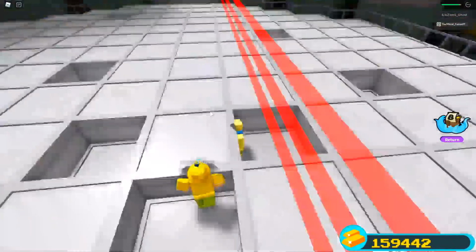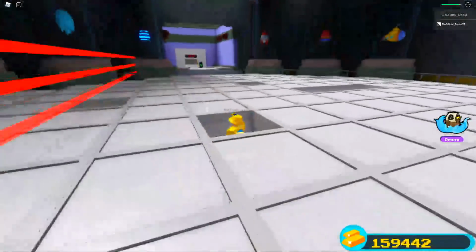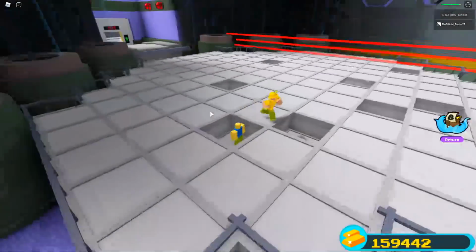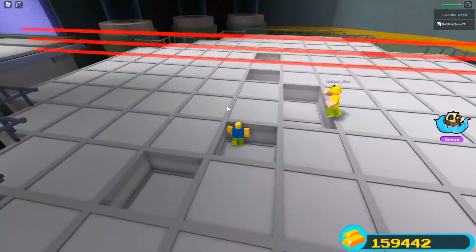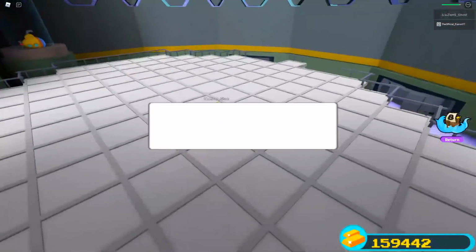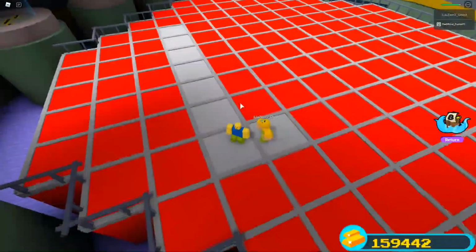Okay, so here we go. We're going to go through these lasers here, and oh no, oh no, oh no. All right, guys, so in the last update that we had, the Halloween update, that was the last real boss battle that was just for Build a Boat. That one, you could actually collect the reward twice. So that's what we are doing here. We're seeing if we can collect this reward twice now.